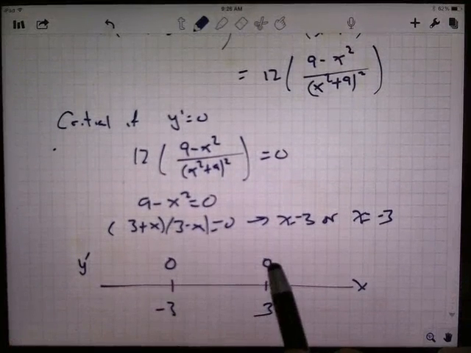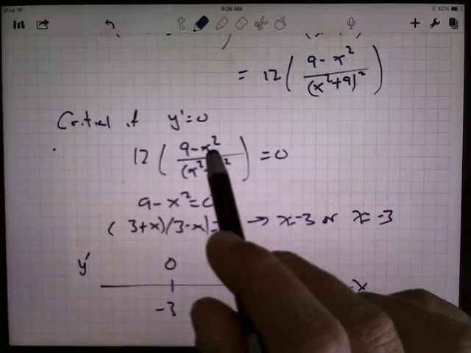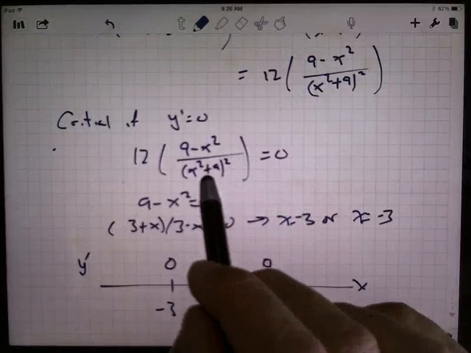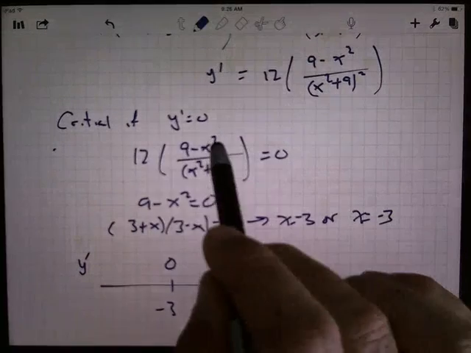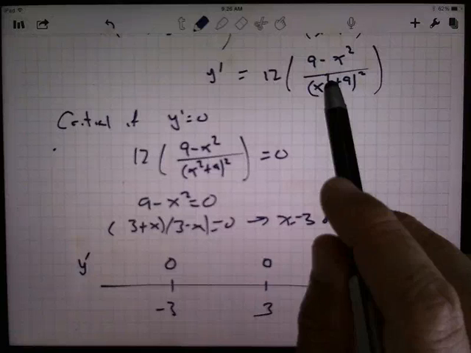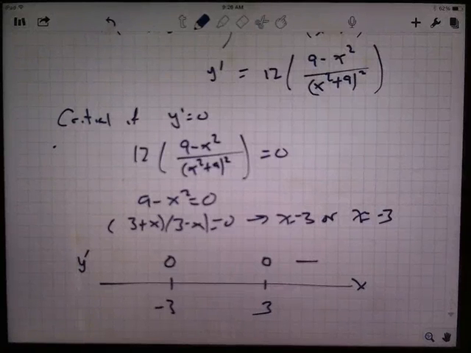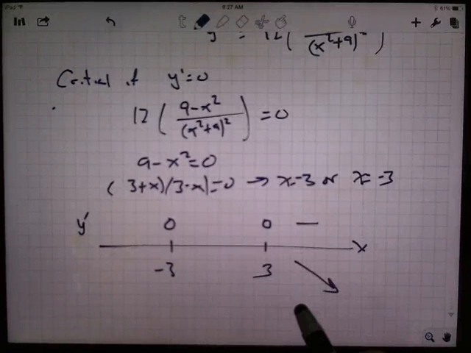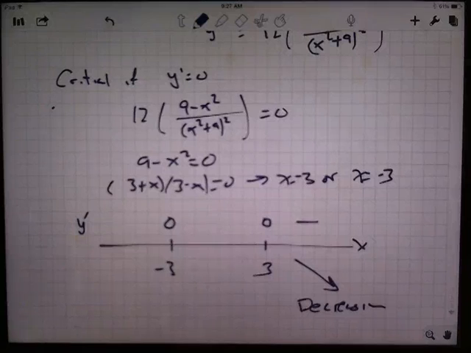This is where it's 0. Well, if I've got a number bigger than 3, then x squared is bigger than 9, and this numerator is negative. So the denominator is always positive, right? So this derivative, I guess this is y prime right here. So the numerator is negative, the denominator is positive, the 12 is positive. So I'm looking at a negative derivative. Now, what does a negative derivative mean? It means the function is going downhill. One of the words that they use here is decreasing. Decreasing function.